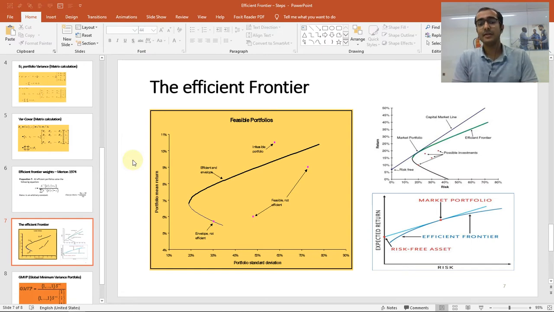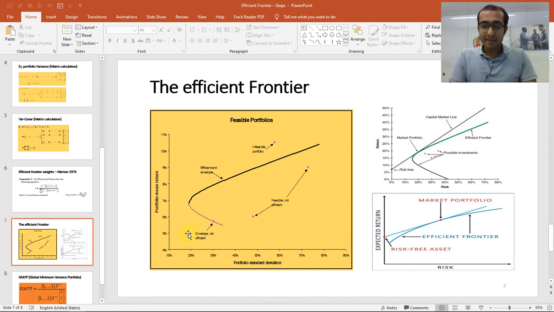For someone who doesn't have any idea about the efficient frontier, it is basically the curve that we get after connecting all the portfolios that have the maximum return for a particular value of risk, or I would say standard deviation. So any portfolio that lies on the efficient frontier is the portfolio that has the highest expected return on that particular level of risk. The portfolio that lies below the efficient frontier, like these ones, are feasible but they are not efficient. The portfolio that lies above is even more efficient, but actually it's not feasible. You cannot make a portfolio that lies above the efficient frontier.